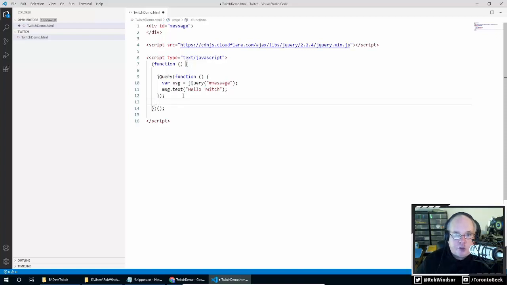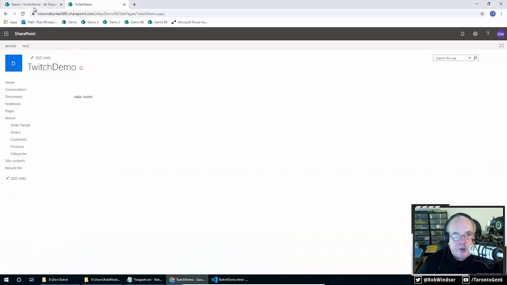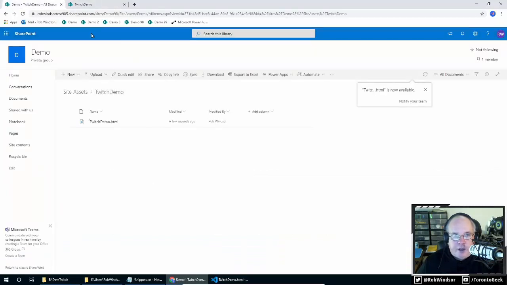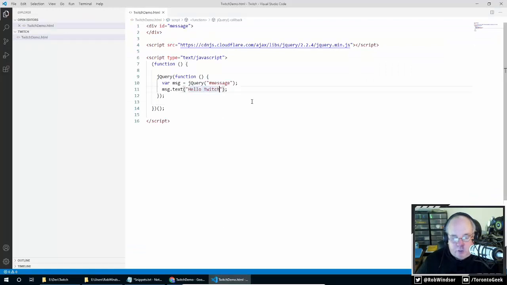So this enables me to have the functionality that I want, but to avoid the potential for naming collisions of variables and functions. If I go ahead and save here, and close the developer tools, and just so we know, change the text to Hello, Twitch 2, and save.